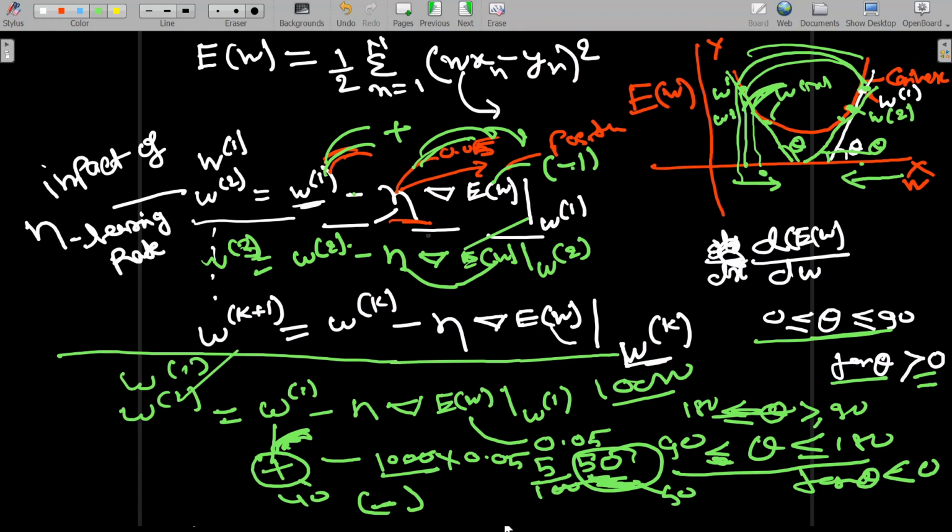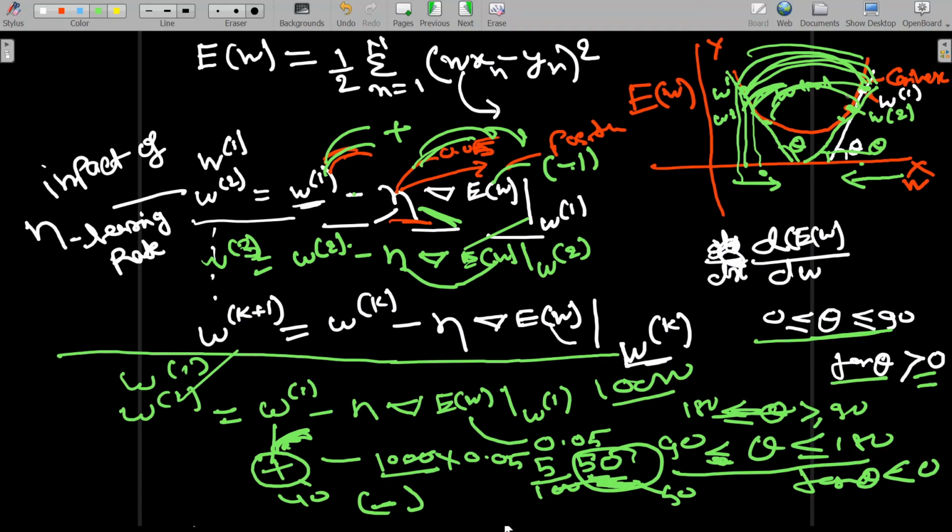So the actual meaning is that we have to calculate this eta value experimentally, so that it converges to the global minima. It should not diverge. That means it should not oscillate here and there, with the point coming this side and then that side. If you take a bigger value, it will jump here and there. If you take a very small value, convergence will take a very high number of iterations and will not converge soon. So we have to determine the eta value experimentally, otherwise it will not converge, rather it will diverge.